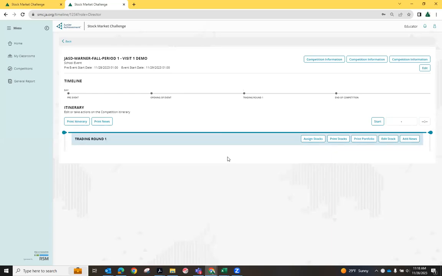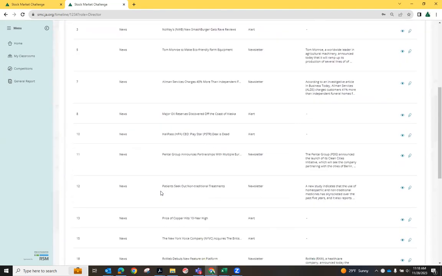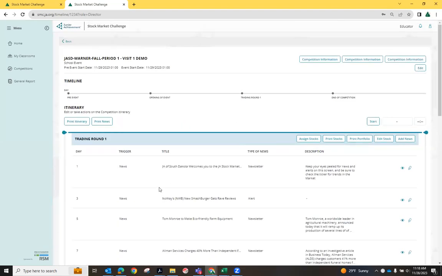So click on director and hit select, and then you're in the back end of the game. One thing that you can do as you're in this view is just simply to click on this blue bar, and it's going to show you the game that's been preloaded. If you want to make any changes, you are welcome to, but you should be able to just play the game or start it when you're ready. We want to make sure that the students have a little bit of time to be able to purchase their stocks before you start the game. So don't hit start until you're ready to go, or the students won't be able to buy stocks ahead of time.